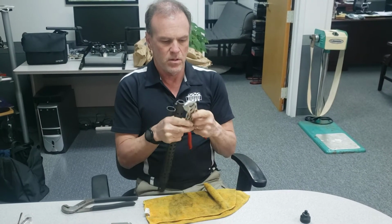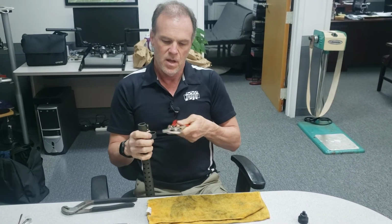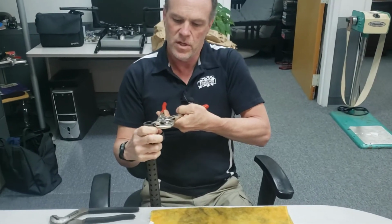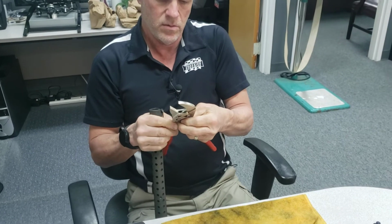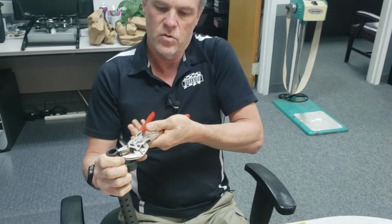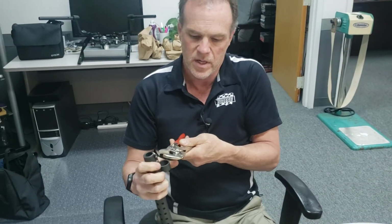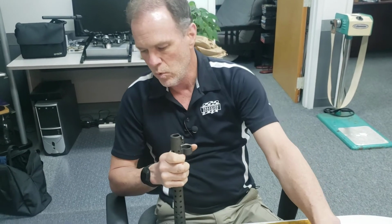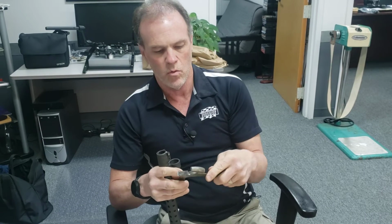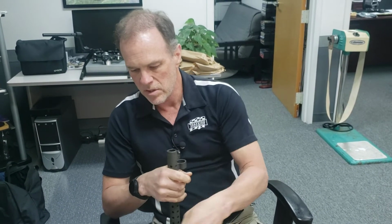Once it's on, you can open your tool, hopefully something nice and smooth like this, and you can crimp those ears back towards each other some. Don't go crazy. You just want to bend them a little bit if they can. If you don't have a nice smooth tool, you can use some heavy cardstock or a piece of cardboard, and then a normal channel lock to avoid marring up your new heat shield.